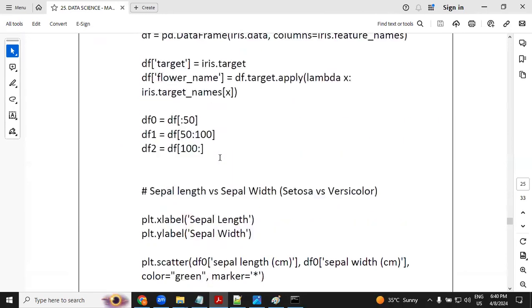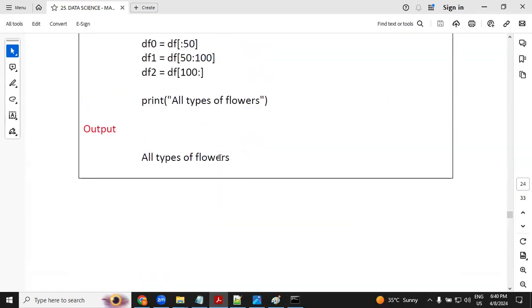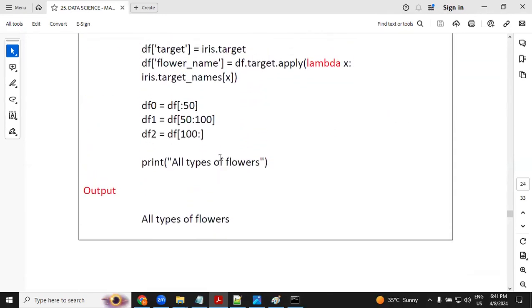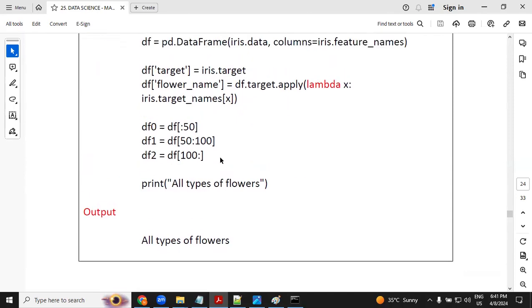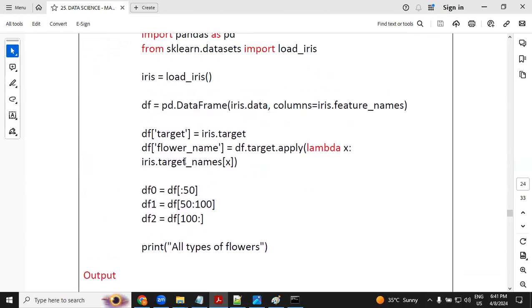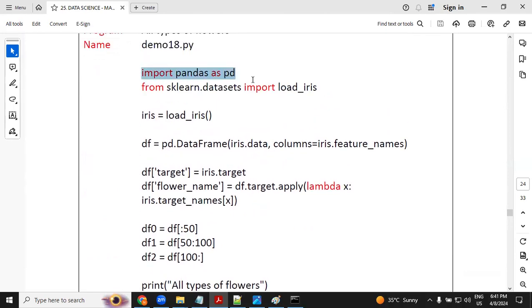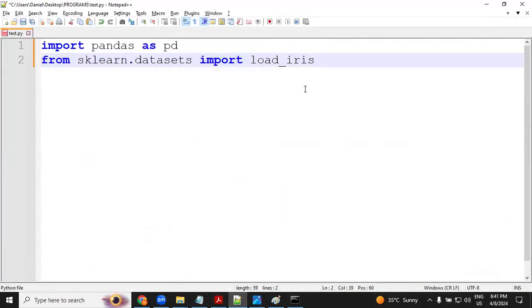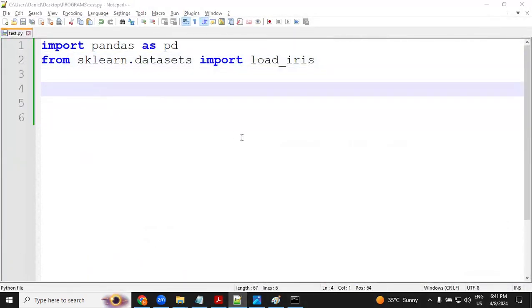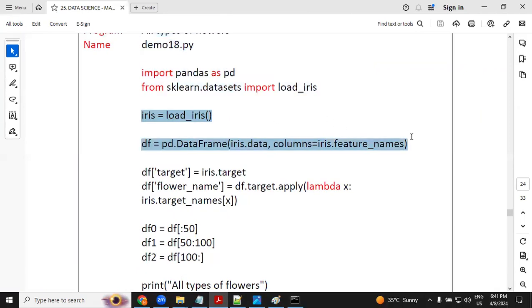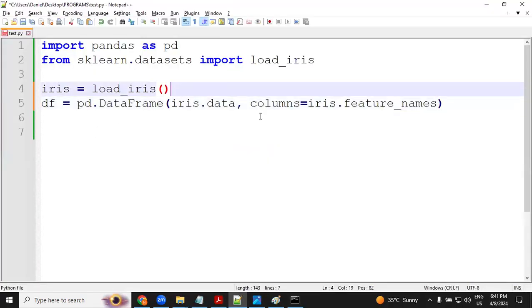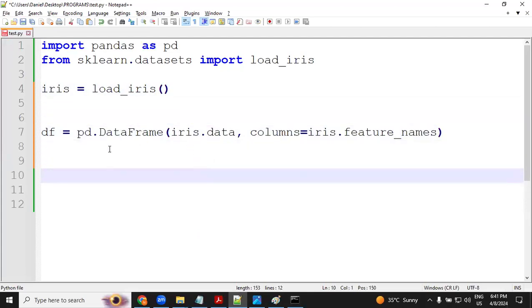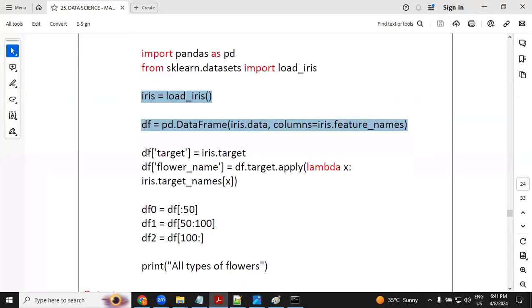Yeah, hold on. Now this is important. From here it is quite different, not like the previous example. Let us spend some time here. I'm repeating again. From here till here, everyone is aware of this. Let me prepare this example one more time. Importing the libraries. Next is loading the data set and creating a data frame. Then the next lines will be what exactly?